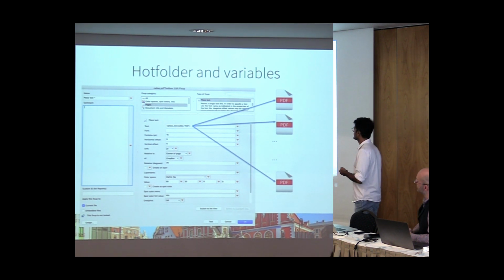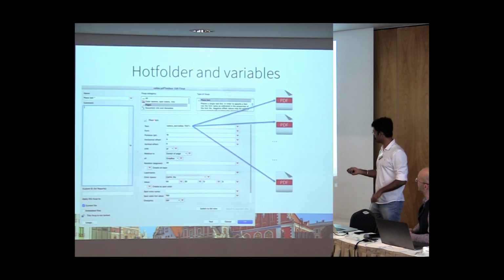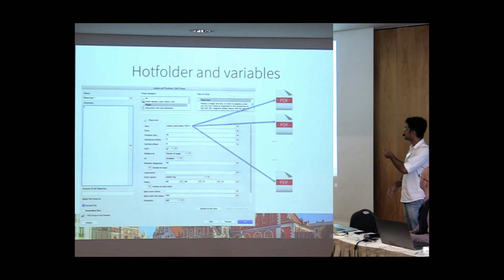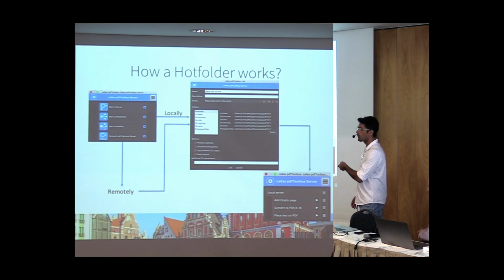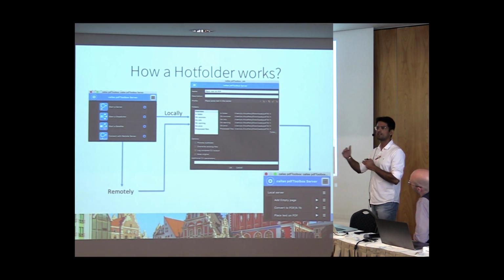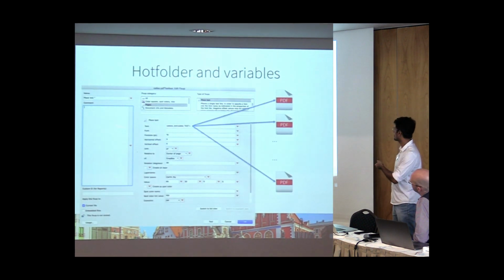So what's important here is I have a variable for the text that I want to place. Every variable has a key and a value. So the key here is place_text, and I have a default value of callas test. Now imagine if you have this profile in your job and you place more than one PDF file in your in folder and you run this job, all these PDF files will have the same default value that I have here, callas test, as the text placed in the middle of the PDF file.